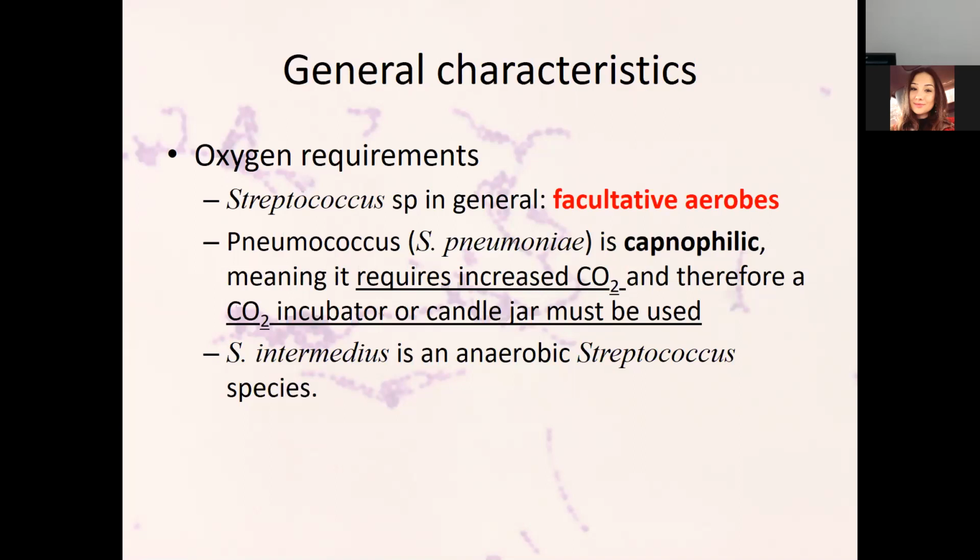And then here at the end, we have Strep intermedius, an anaerobic strep. Okay. So intermedius meaning anaerobic, which means what? If we want to see this, we're going to have to put it in our what? Our anaerobic chamber. Right? We have anaerobic chambers that take all the oxygen completely away, okay, so they can grow. And intermedius doesn't like any oxygen.